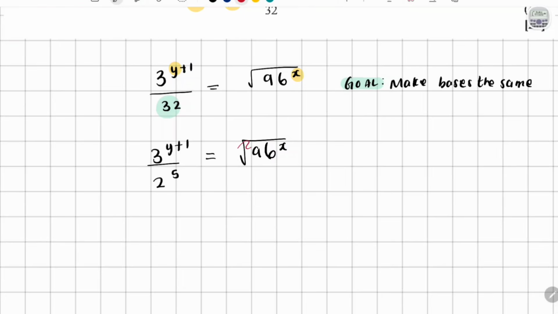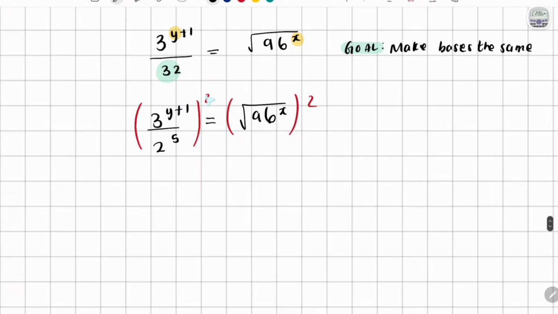The only way to get rid of a square root is to square. And what you do on the one side, you must do on the other side. So I'm going to square both sides of this equation. And now we have this. Now remember the law of exponents. This is the third law of exponents. You learned this in grade 8. As you can see, this is an exponent raised to another exponent. The exponents need to multiply into the exponents inside your bracket, so into those and into that exponent as well.